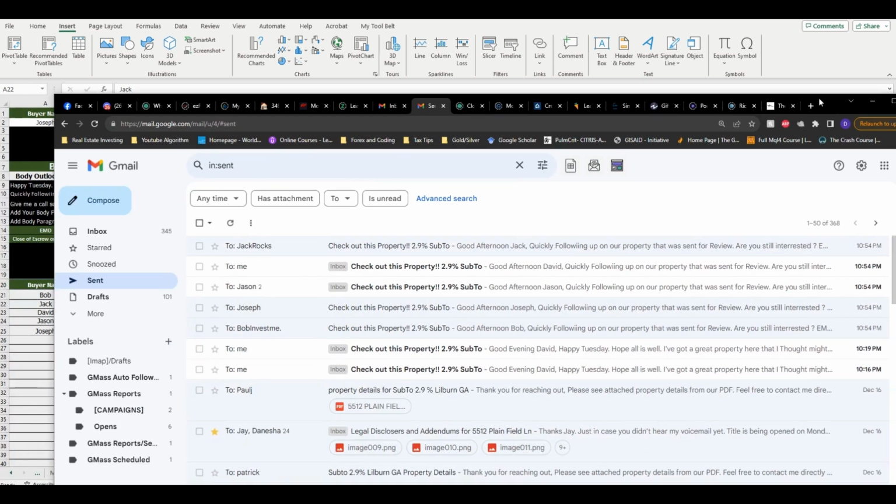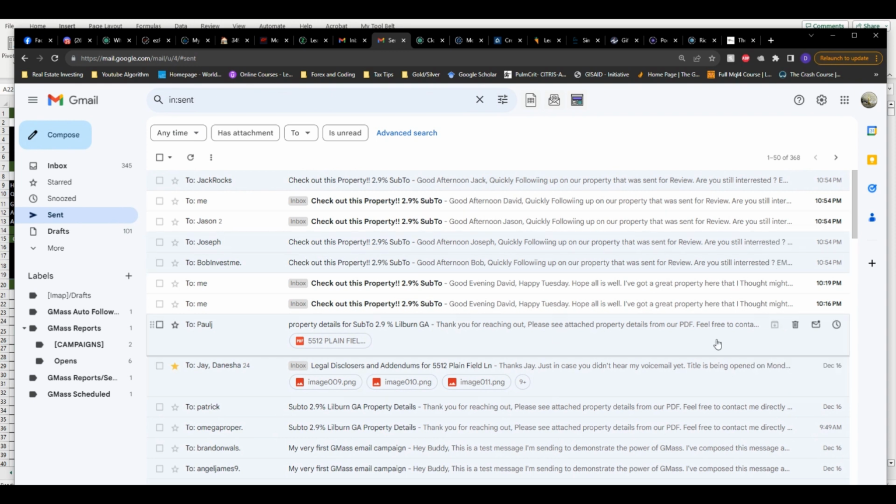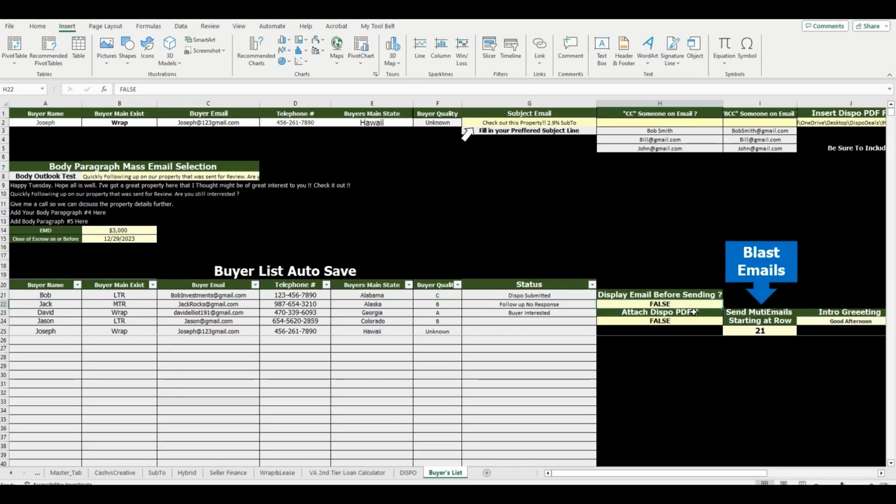So the emails were sent out successfully, and you had noticed that the display did not auto populate, that I had turned the display off. And you want to have this off when you're sending out maybe 20, 30 emails at the exact same time. Probably not wise to have all of the displayed emails kind of just come up on your screen like that. You will crash your computer.